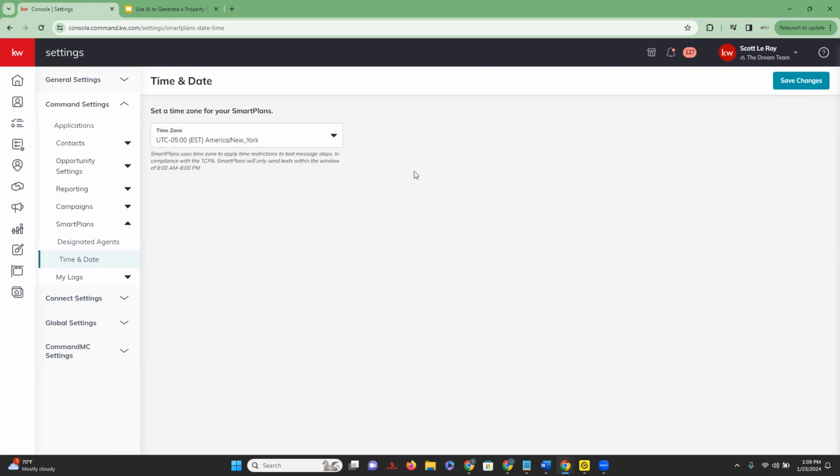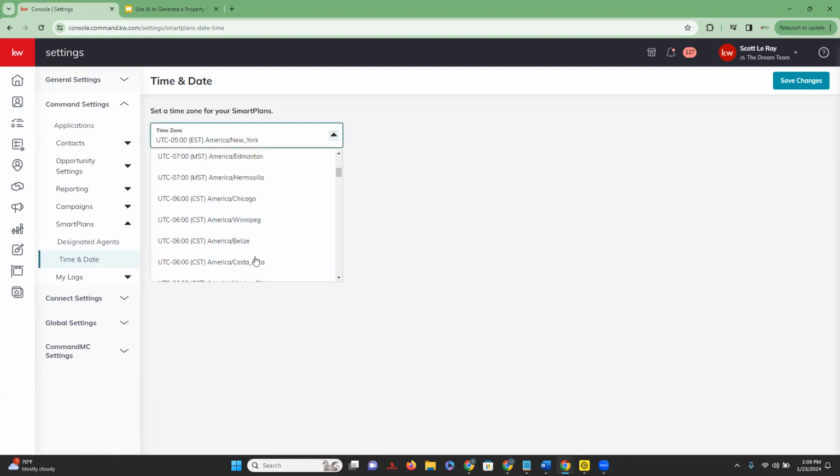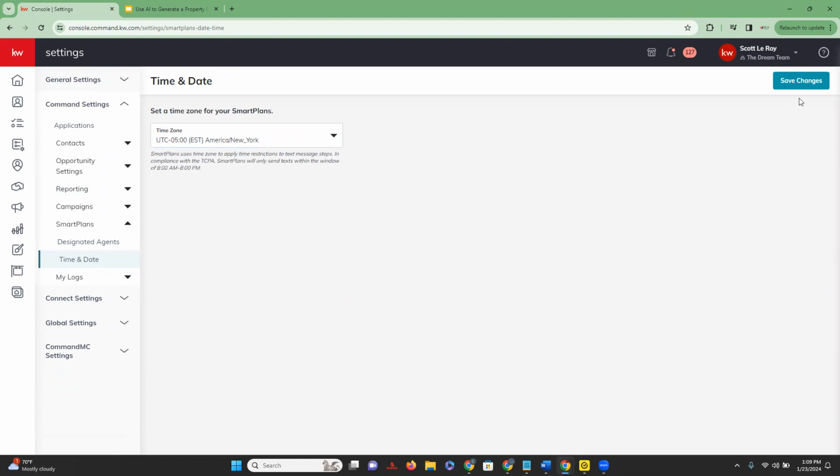In order to update this, you're just going to go ahead and click on this drop down, and then you're just going to choose whichever time zone you are in. You'll go ahead and click on that, and then click on Save Changes in the top corner, and then it's going to update that for you. So that's how you can go ahead and update your time zones.